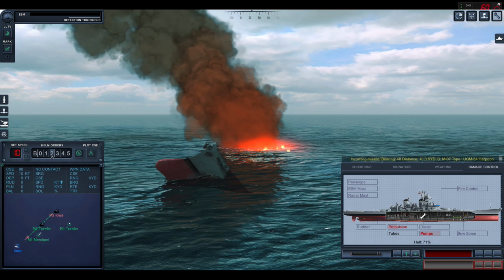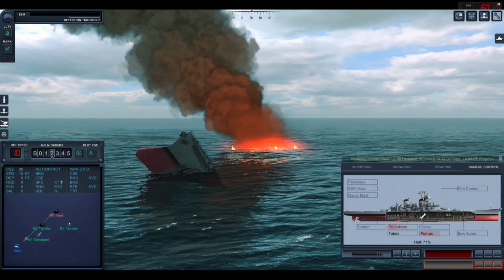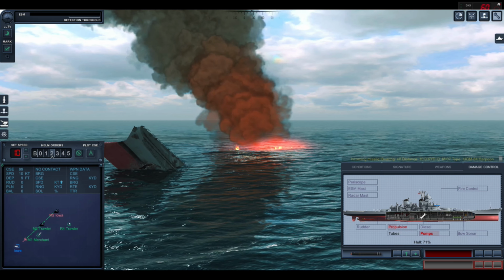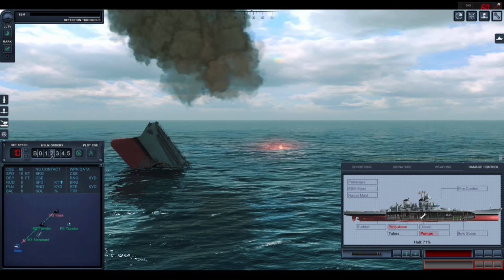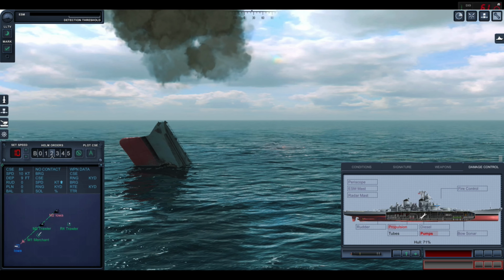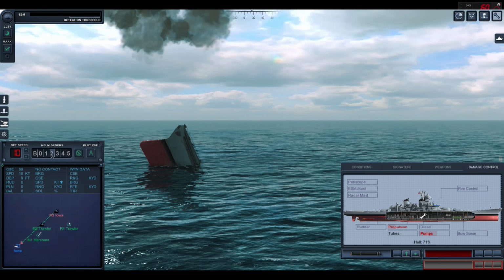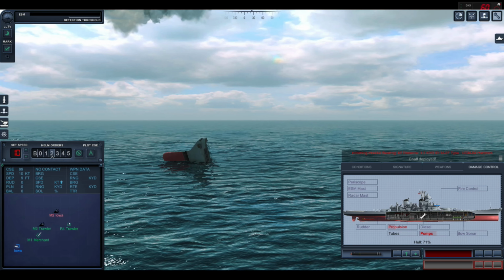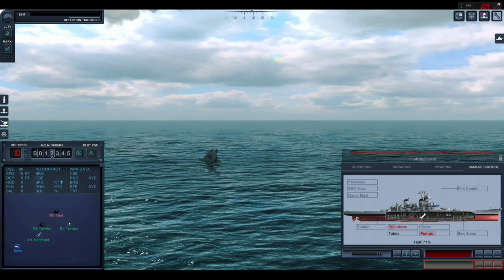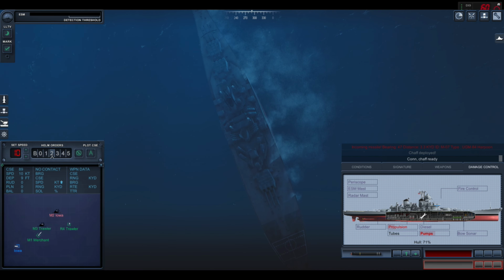We have a missile inbound, 10,000 yards. However, he is truly done. So Iowa versus Iowa, we have got ourselves a pretty definitive result there. We overwhelmed him with missiles, and he is just about done. Deploy decoy. Inbound missile detected. All right, and he is down.